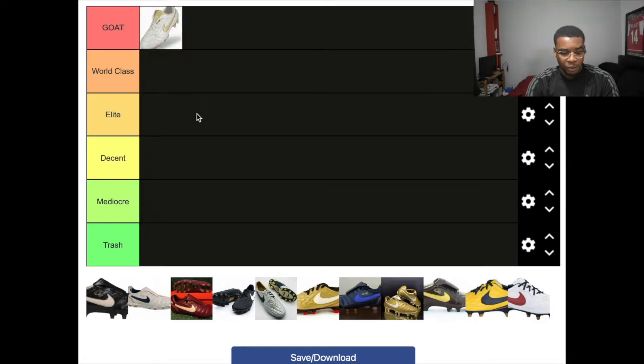Now we move on to his first pair of his signature style, the R10 Dios, the first iteration of the boot. I'm not a fan of these boots though. I know they're supposed to look a bit old school, but at the same time, they're just very squarish and clunky to me. The colorway is alright, you can't really go too wrong with black boots in my opinion. So I'm going to put it in mediocre, just for now.